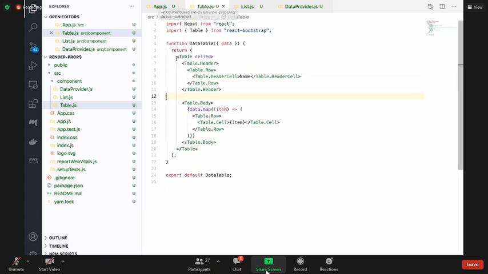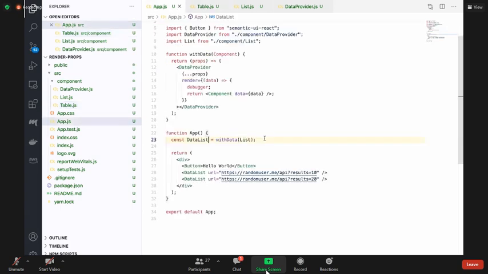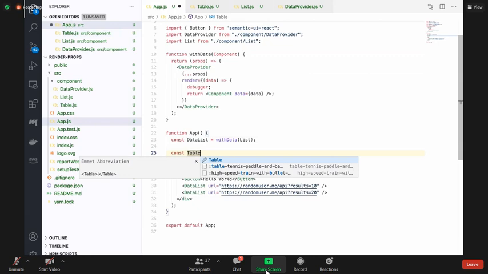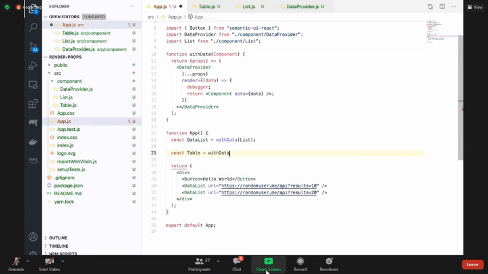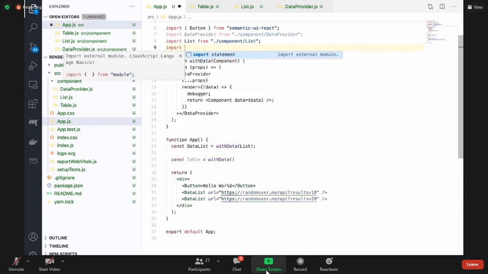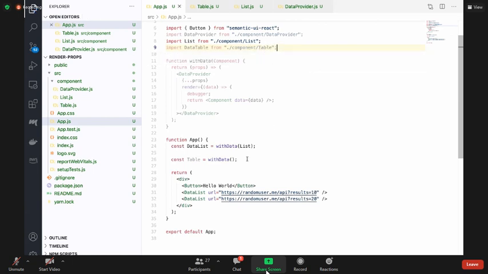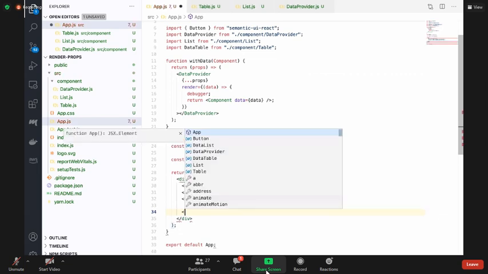We have created a table, and we have just used our items to generate rows and cells. So how will we use it here? Simply you will say table equals with data, and import your own table component here. Data table from and that's it. You have to use it over here.